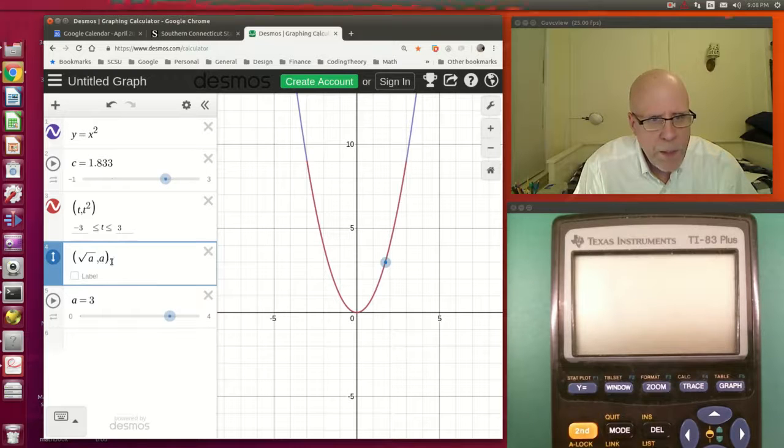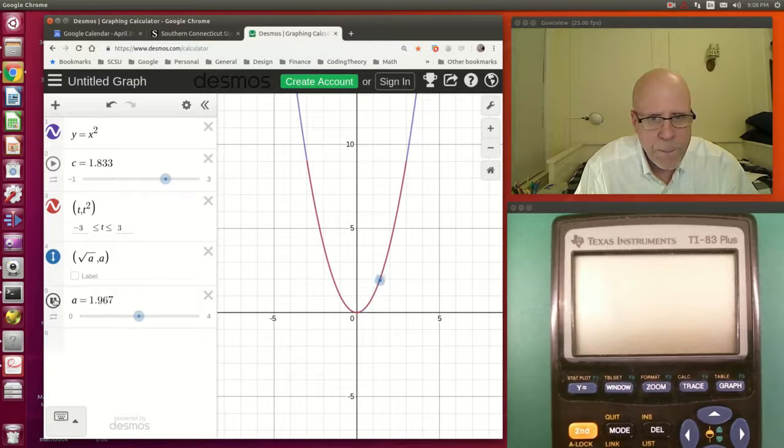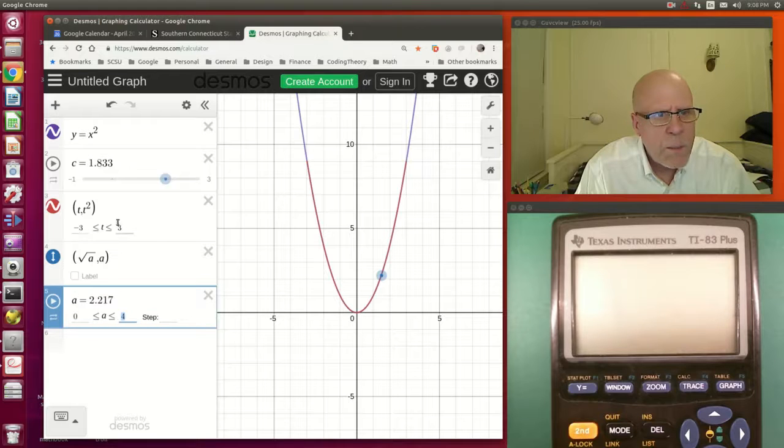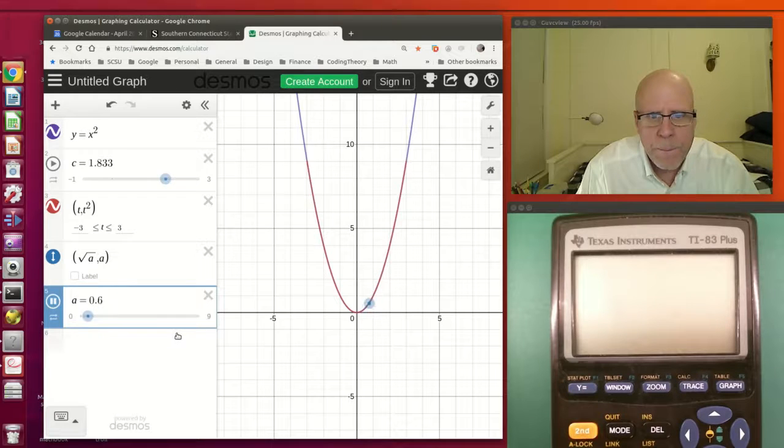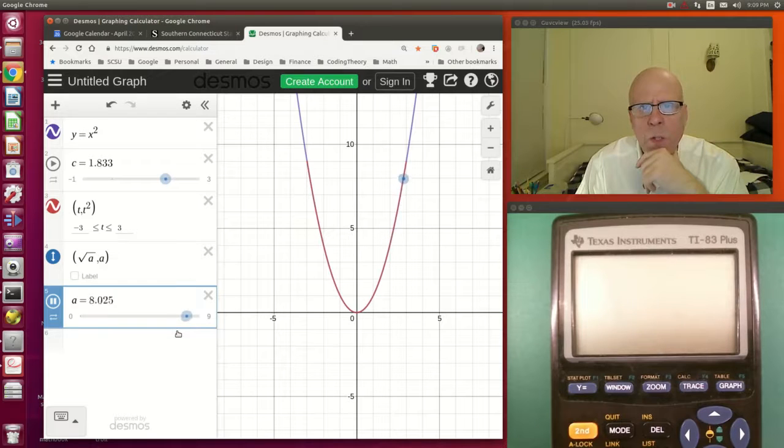Okay, so now I can make this point draw along the parabola, but notice how the speeds change. It's not going as far as I was expecting. How far did I take a out to? I would say it looks like it's going at the same speed over the whole range here, but I think that's partly because we're not quite going far enough. I want to get to the same spot I got to before, so 0 to 9 would be better. Does it look like that thing's drawing at a constant speed? That's really interesting. I wonder why.